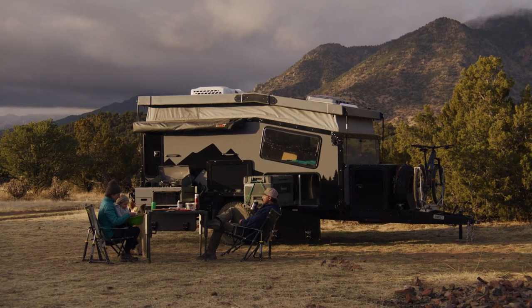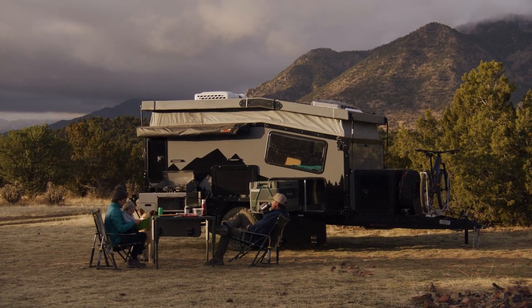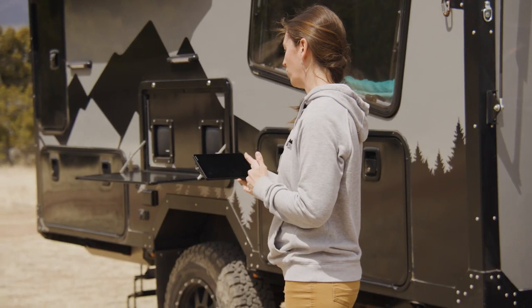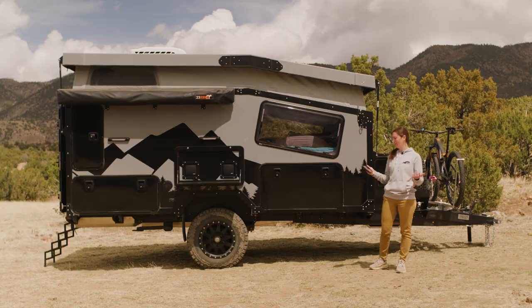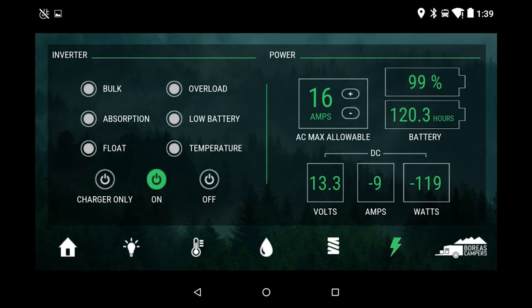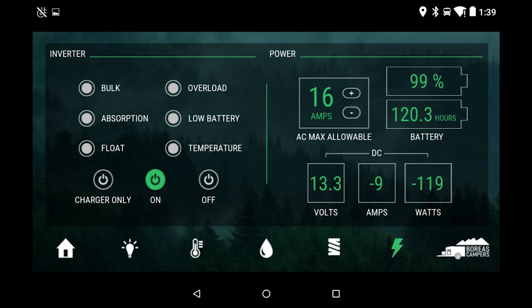The 12-volt system powers the lights, max air fan, powered roof hatch, USB chargers inside and out, and the Truma cooler. On the right hand of the screen, you see the AC max allowable, which controls the power coming in from shore. It also gives you a battery level to show you how much your batteries are charged. Volts, amps, and watts are also displayed.